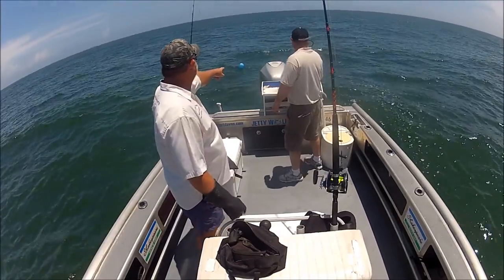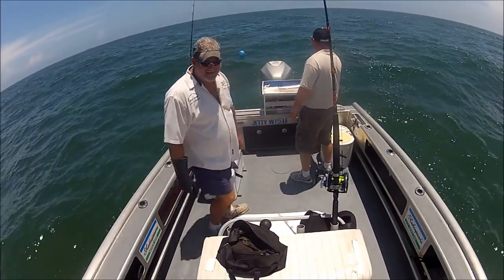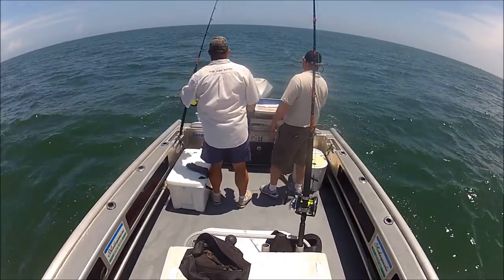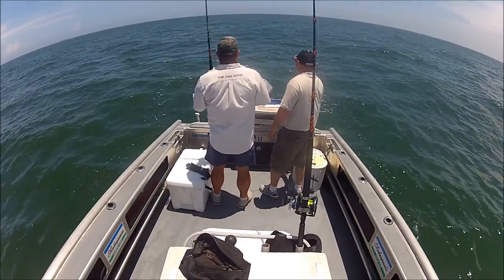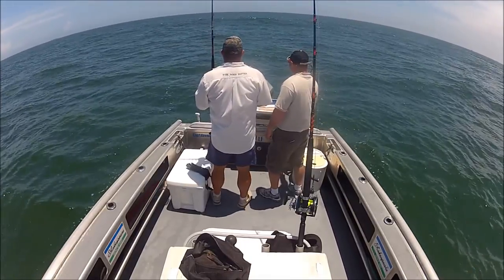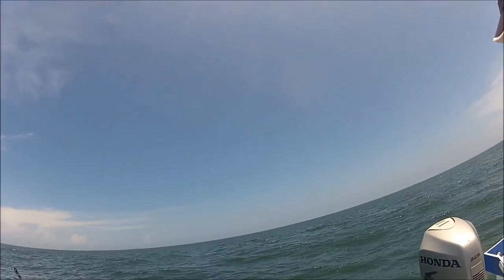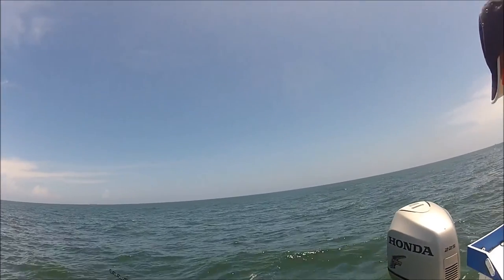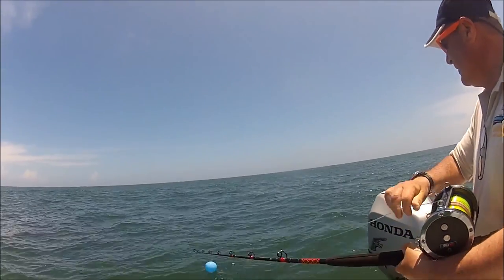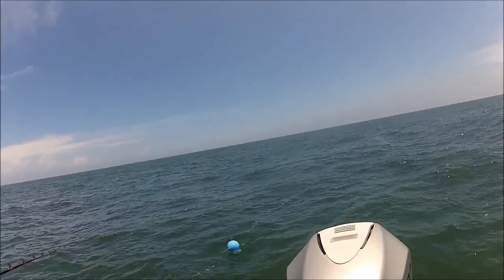There he is. One already just came in to look at it. I don't even have the second bait out yet. But look at him coming. Oh my God. There's a small one. Oh my God, we got them all jumping right behind the boat. We don't want those. We want somebody a little heftier. The secret sauce has got them going.